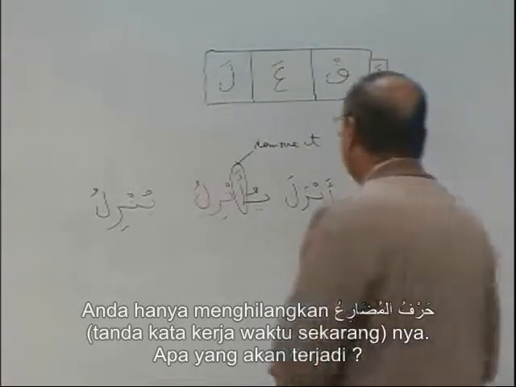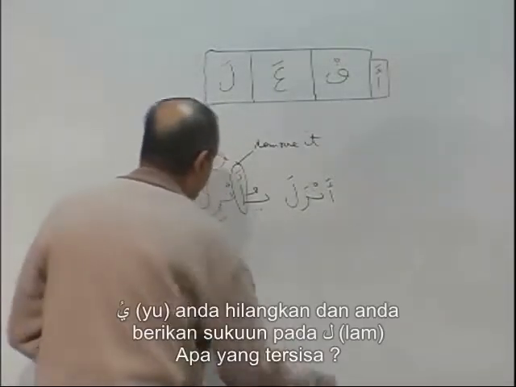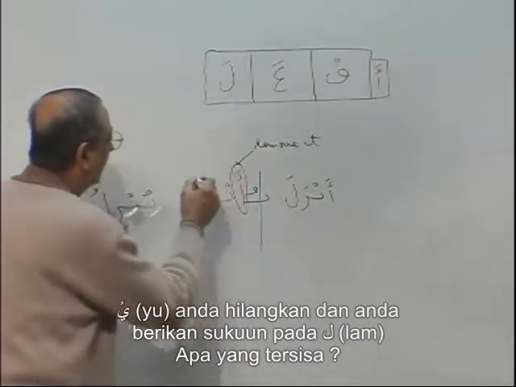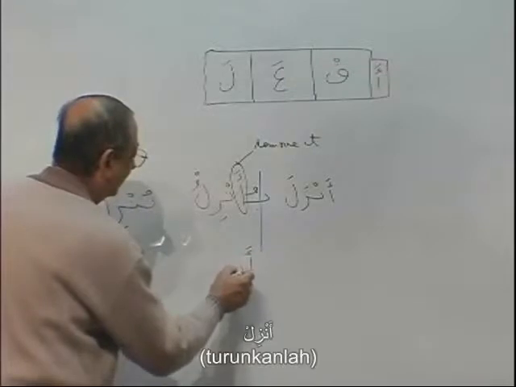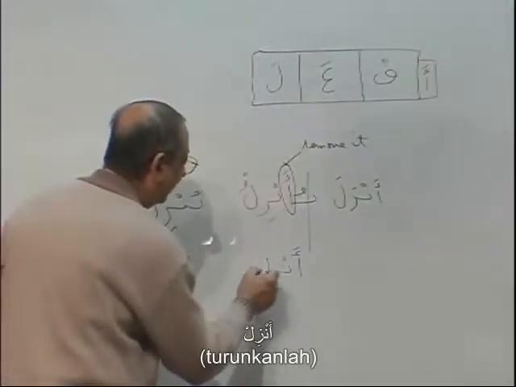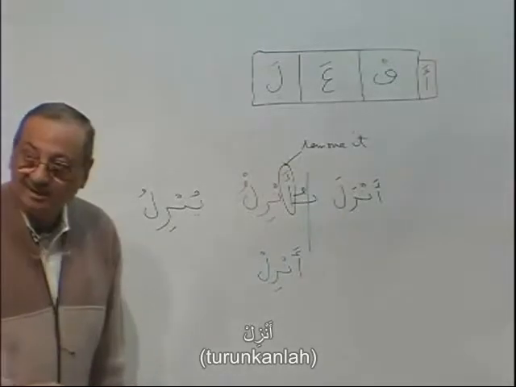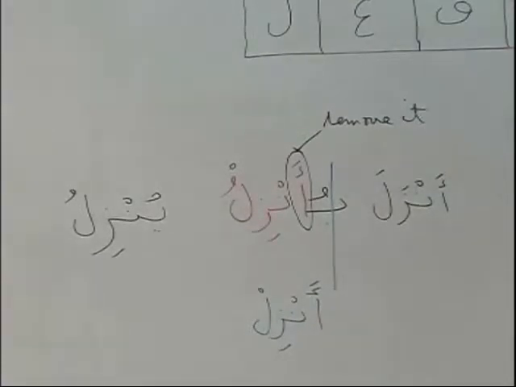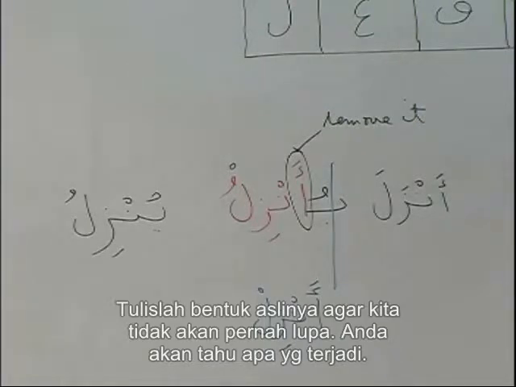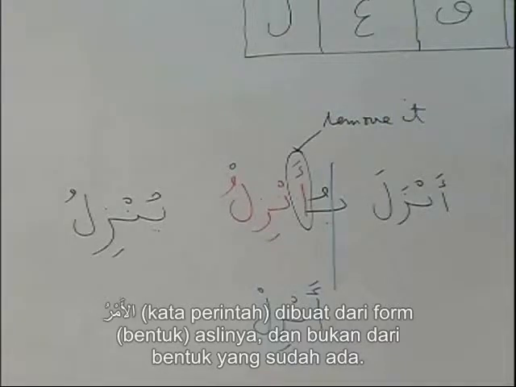You will drop the Mudariya, and what will happen now, brothers and sisters? You drop this, and you give a sukoon here. So what is left now is Anzil. Very simple, brother. Inshallah, you will practice. But whenever Dr. Abdul Rahim says, write down the original form, you should write it down, so that we will never forget. The Amar is made from the original form, not from the existing form. Inshallah.